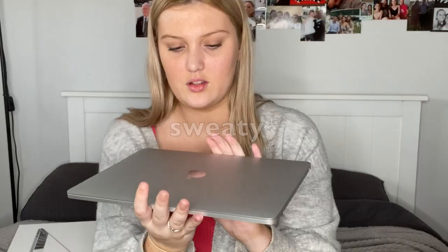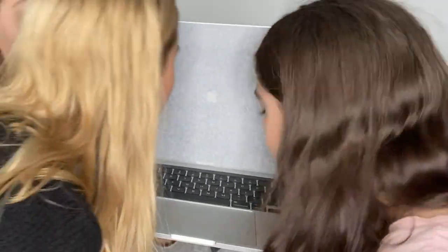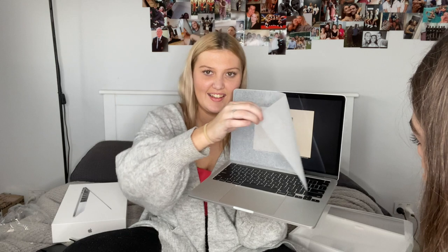It's a full. Oh, you've already smudged it. No, it's because of my hot hands. No, it's a lot sturdier than I thought it was. Oh, you gotta pull it off too. So that's it. You can tell. Oh, it smells so fresh. Smell the keyboard. It smells like sunscreen. Sunscreen? Wait, no, it doesn't. No, it smells like a. That's fresh, that reminds me of Nan's house. Nan's house more. Which?